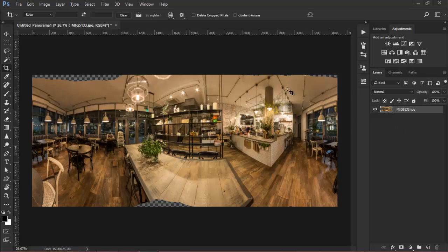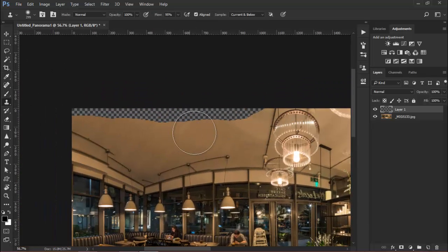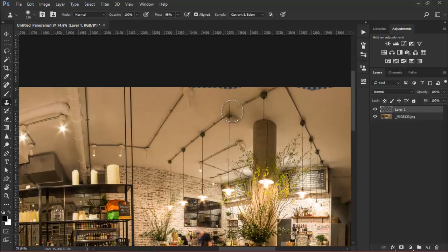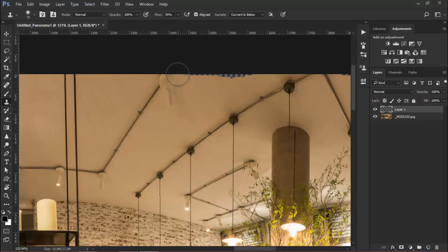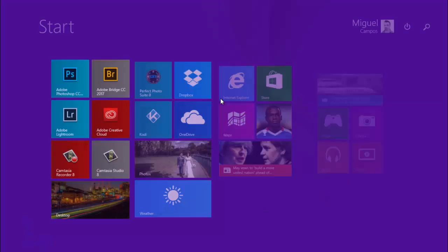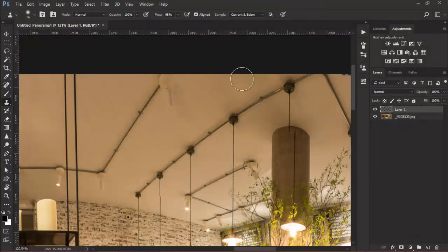So now I just need to clone these areas. So selecting a new blank layer and selecting my clone stamp tool, I'm just going to, oops, something like so. And I'm just going to clone these areas. Make sure you spend a bit more time than me, because now I'm just doing this for the purposes of the tutorial. So I'm just going to rush a bit. I don't want you to spend 2 hours cloning, even though I didn't spend 2 hours to clone it anyway.